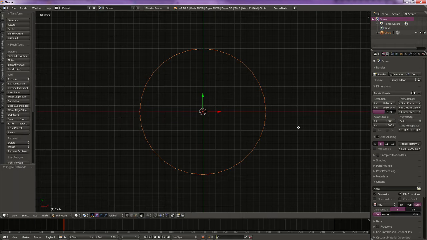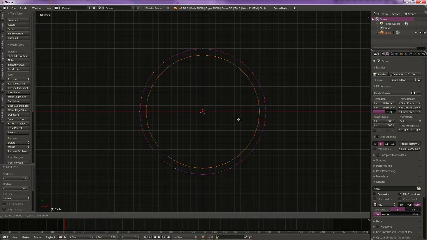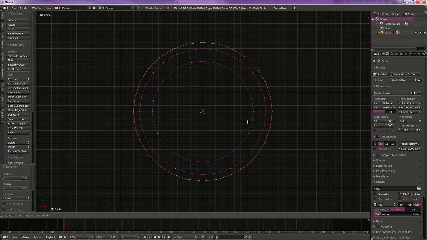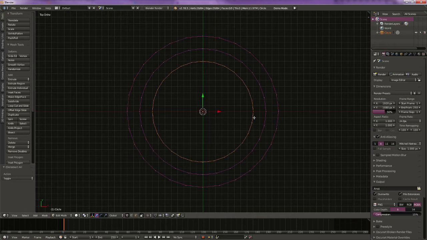Next thing we want to do is create a few more of those circles. We want to make another one that is 2 of these little tiny things smaller, and another one that's 2 of these tiny things bigger. This is a common thing you'll see with gears. They will normally have rings, one around the center of the tooth, one at the end of the tooth, and one at the start of the tooth.